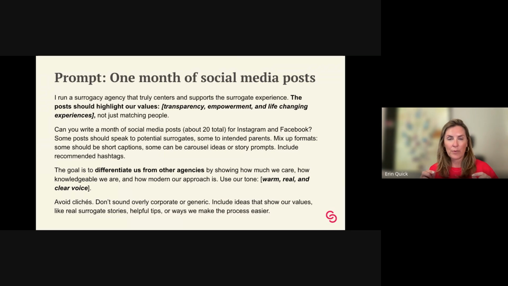But what I recommend is you want to keep potential surrogate candidate content in a thread and keep IP content in a thread, keep your agency content, keep clinic content in a different thread. Because if you're just using the same thread and ChatGPTing kind of muddled together, it will still be okay, but it will get much smarter about, hey, I know exactly how they want to talk to surrogate candidates now if you keep it all in one thread, and then I know exactly what messages we're using for IPs in another thread. If you keep those threads separate, it'll be much more efficient for you.